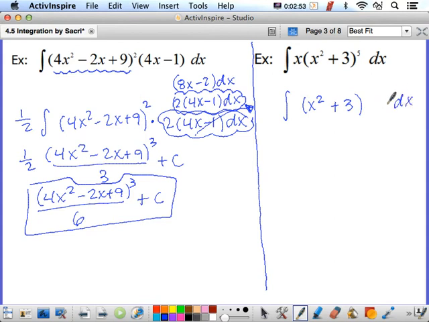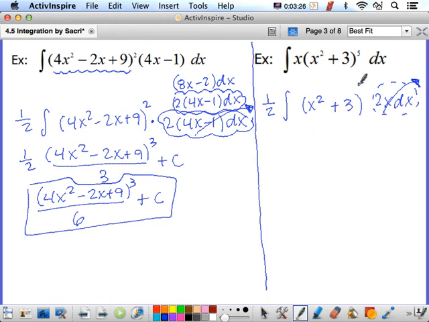So if I rearrange it and I put the x down here, I actually only need a 2 in order to make a full sacrifice, right? So if I make a 2 up, this piece can be given away to the integral gods, but I will have to balance it with a 1/2. And you are allowed to balance with numbers, but never with variables. If you ever need to make up a variable, you're doing something wrong. You have to look for another way to do it. But if you happen to already have the variables there to use, by all means use them.